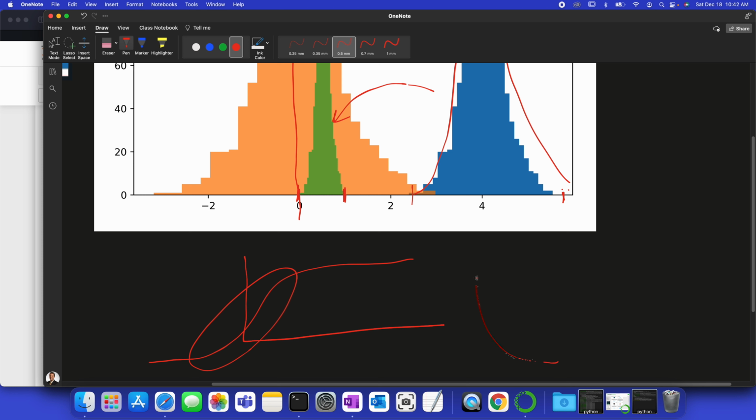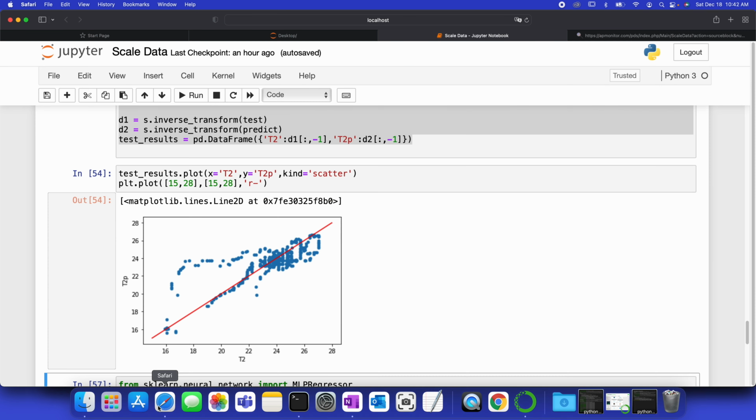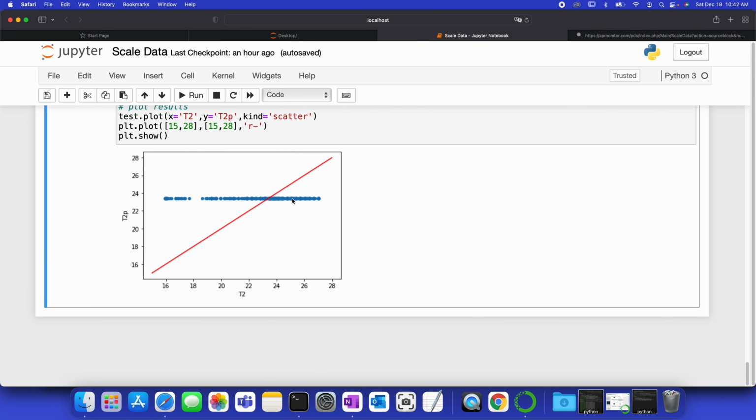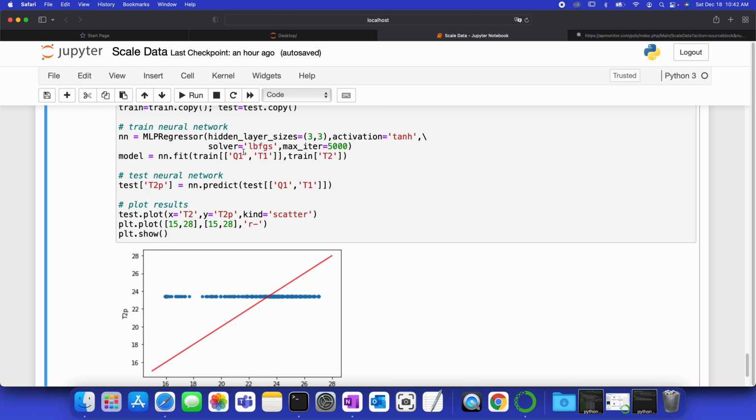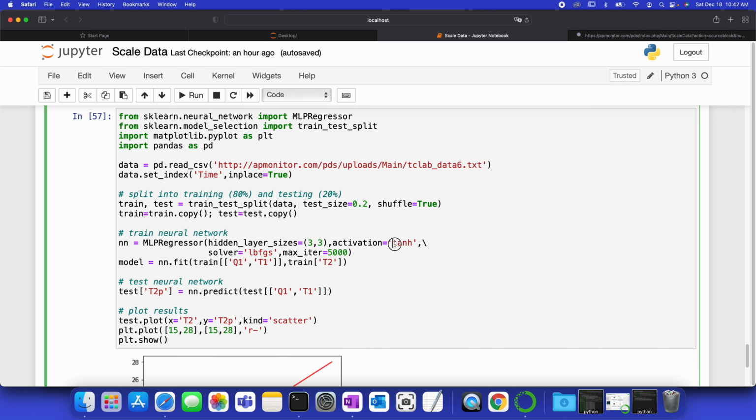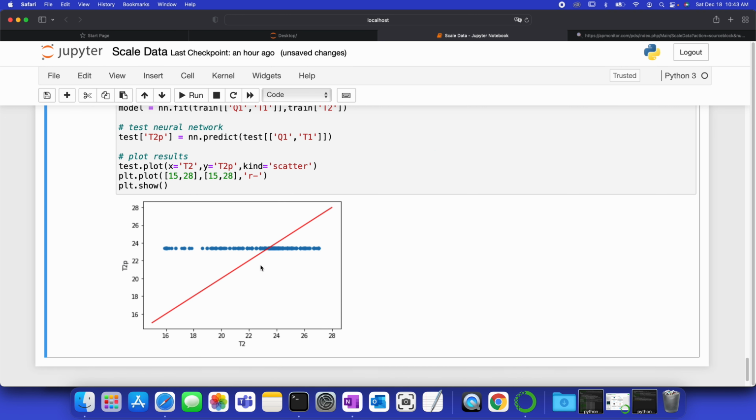If you have something way out here, like at 50, then we call that a vanishing gradient. It doesn't really have any kind of slope to the line, so it isn't able to predict anything. And that's why we're getting this very flat surface on the prediction, because the input to that function is not scaled. And so it's not in that region that's curved on the hyperbolic tangent. Now we could change this. For example, instead of the activation function equals hyperbolic tangent, we could have rectified linear unit. But you're going to see similar results there as well.